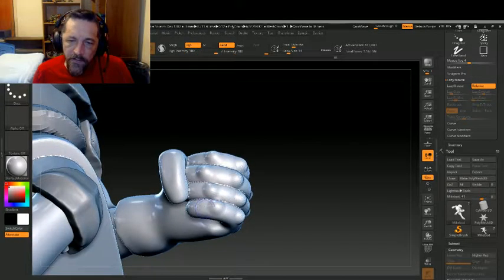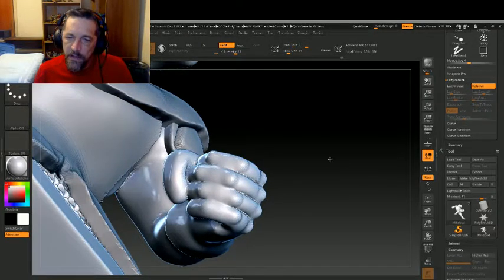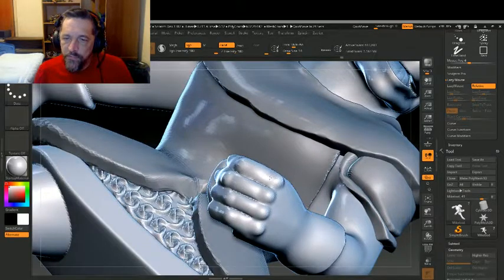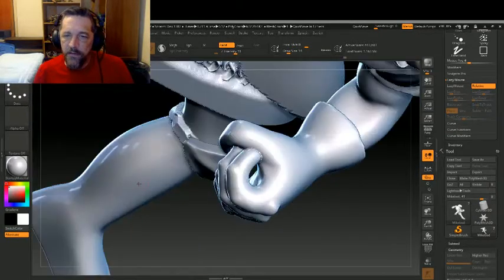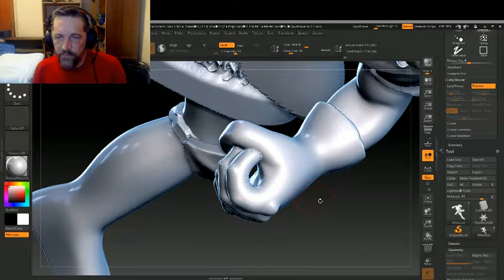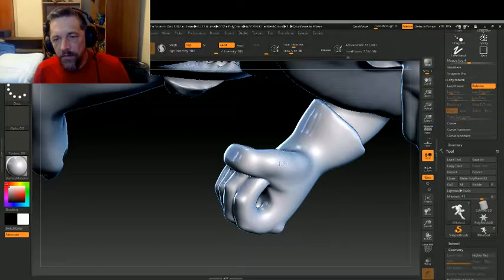And then smoosh, smoosh it, smoosh it. Then 1, 2, 3, 4, and smooth it.